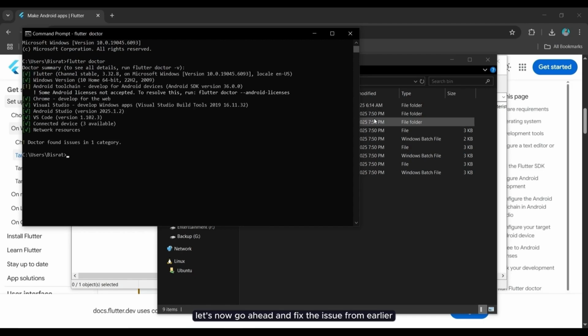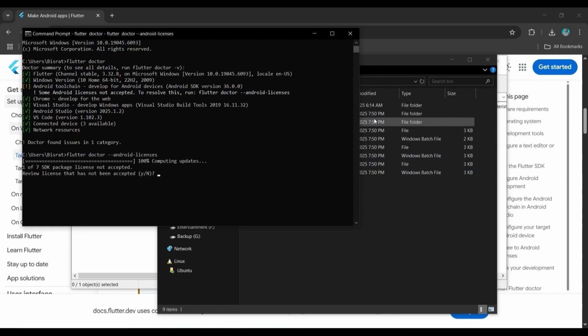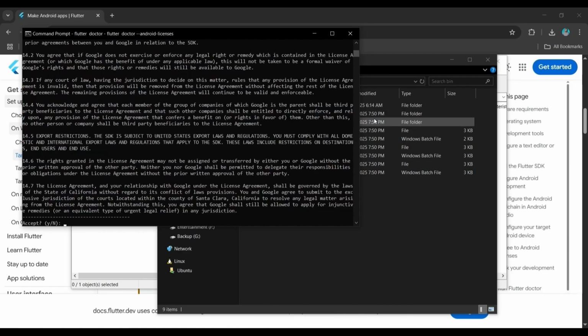Let's now go ahead and fix the issue from earlier. It's telling us that we need to run flutter doctor --android-licenses. So let's do that. It's telling us that there are 7 SDK package licenses that we have not yet accepted, and if we want to review them, I'm going to type in Y and press enter.